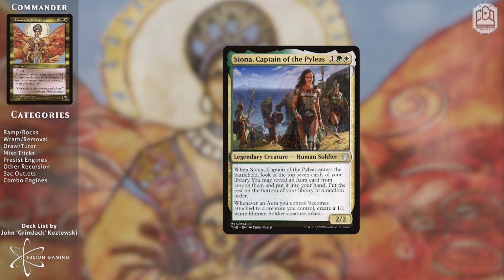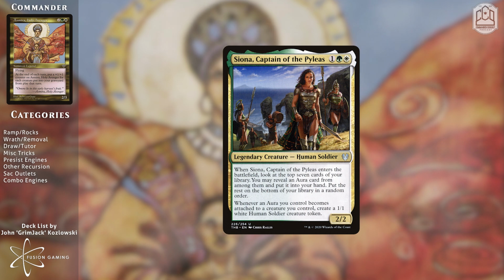Sigrid, Captain of the Fleet. Yeah, you read this one. This does 100 things. It's a 2/2 for 3 mana, a Celestia and human soldier. When it comes into play, look at the top 7 cards of your library. You can reveal an aura from among them, put it into your hand, and put the rest on the bottom in a random order. And whenever an aura you control becomes attached to a creature you control, you make a 1/1 white human soldier creature token. So it tutors and it makes guys. And yes, just for the record, we're finding that aura. We're going to get to that in a little bit, too.